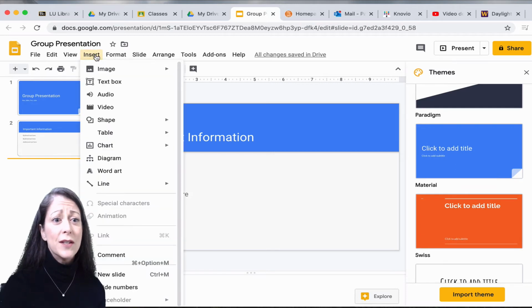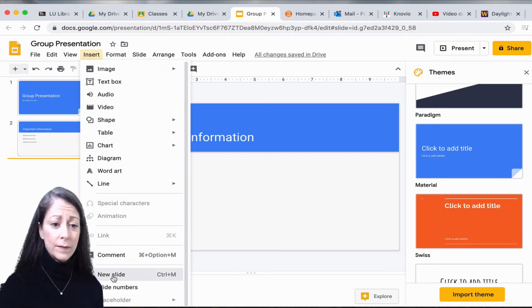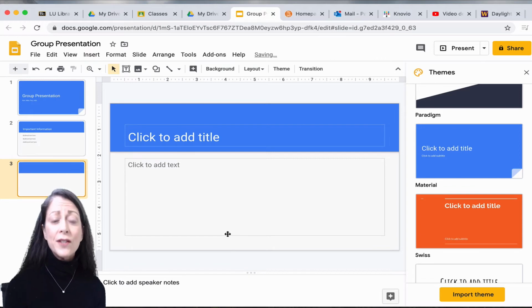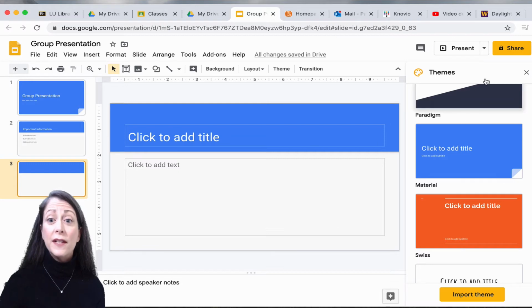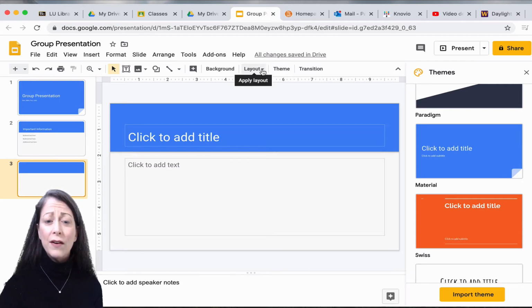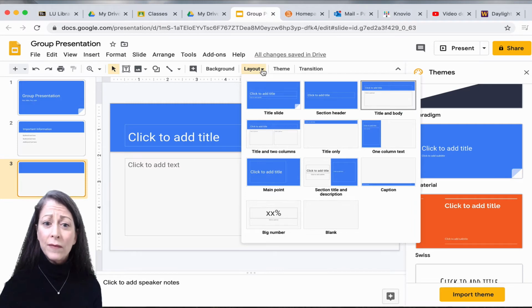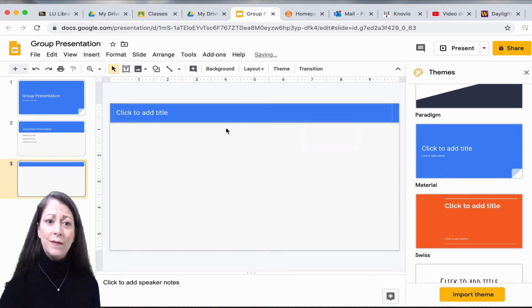All right, so we're going to insert a new slide. And again, it's automatically giving us that body style slide that is part of this theme that we selected, but I'd like a different layout. So if we go underneath, this second navigation bar is a navigation bar for your individual slide. And we're going to change the layout of this individual slide. And we want to be able to add in a photograph. So we want more white space. So we're going to select this one.